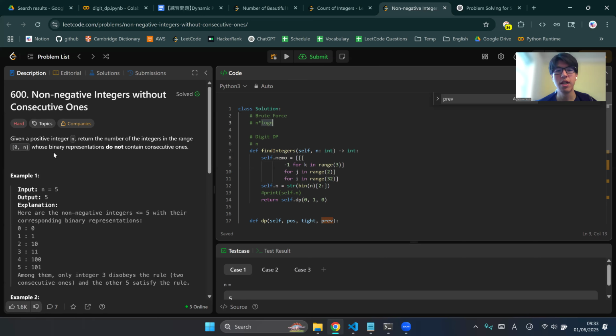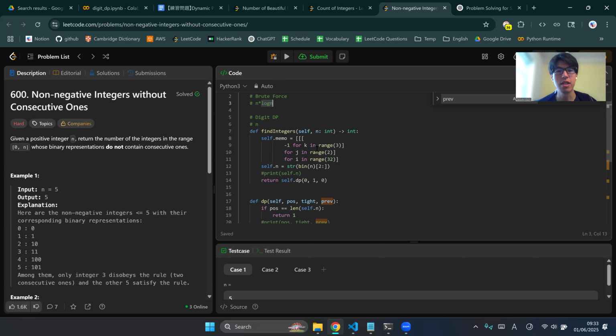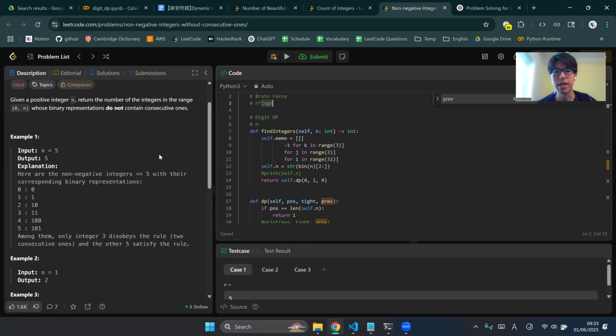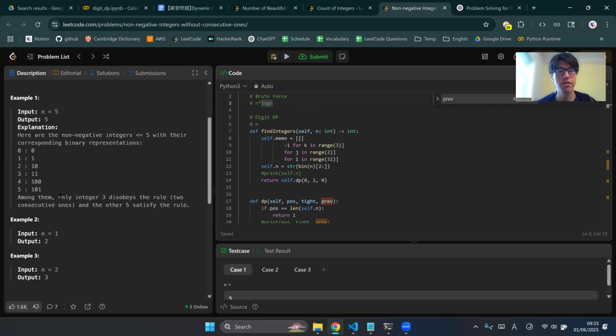That's where the digit DP comes in. Digit DP is often useful when you have to manipulate a number or digits as a kind of string. In this example, we can get 101 as a binary representation.